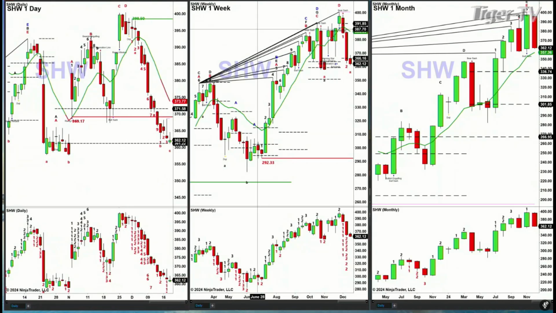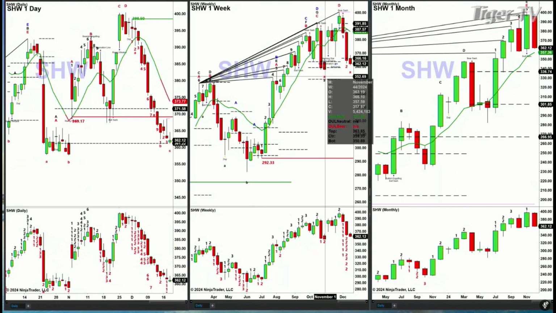On a weekly time frame, price is trading below, closed below last week's profile support. So not a good scene, but it is trading into the swing point for the week of November 1st. 5.4 million shares there. We're moving into it with 2.9 million shares. We're kind of halfway through the trading session. So it is suggesting that we could easily see a test of that low being 357.59.